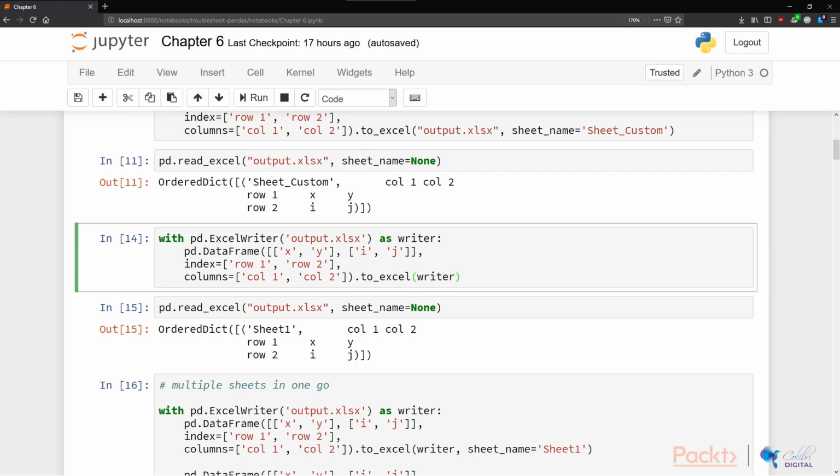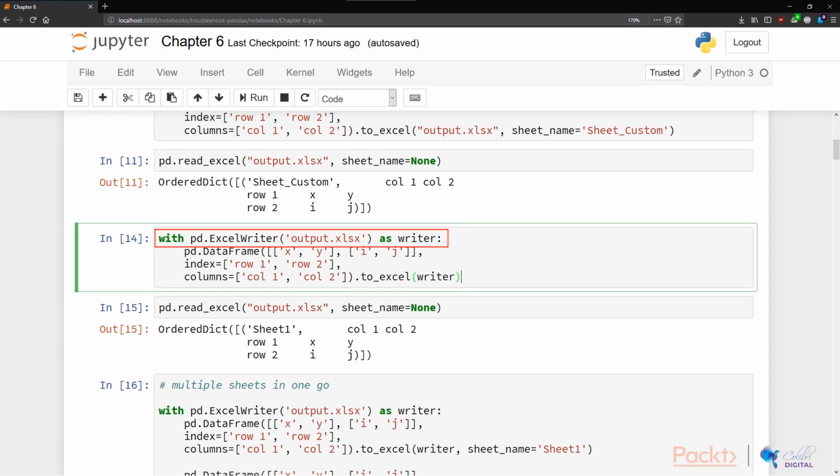The other thing we can do is create an ExcelWriter. So in In14, I'm using the Python context manager keyword with, and feeding in the context manager ExcelWriter. I create an ExcelWriter by calling pd.ExcelWriter, specifying the file name as a string, and I'm calling this context writer.